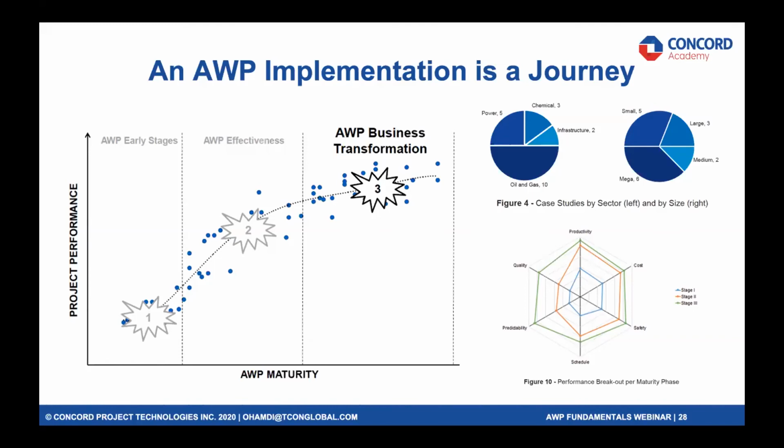it's really not a good idea to say you're doing it when you're not doing it, because more and more owners are mature about this, and they can identify when somebody is actually mature or not in AWP. The right way of approaching this is looking at it as a journey, identifying your gaps, defining a plan to get you to best practice on some of the key components, and then showing that there is the willingness, the leadership, the motivation and the resources to get to that predictable outcome. And through that transformation, there is nothing better than a win-win situation, where people are working collaboratively on a construction project, independently of the contracting strategy, to achieve success.